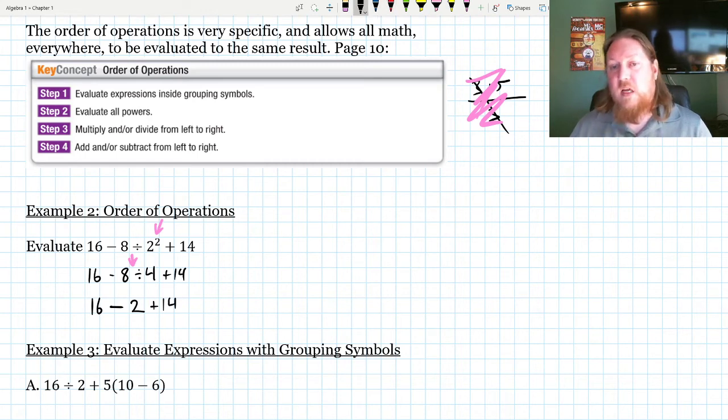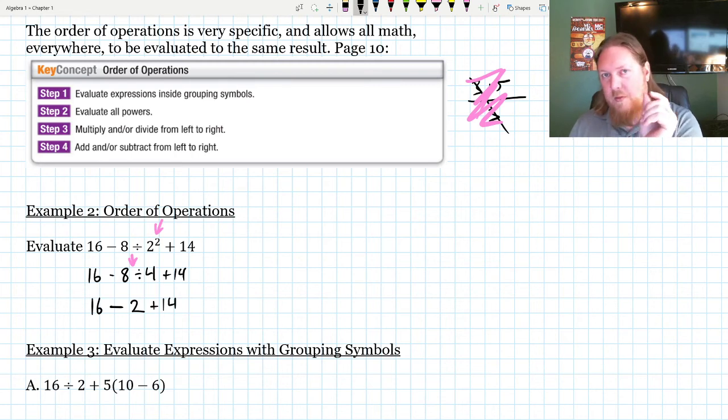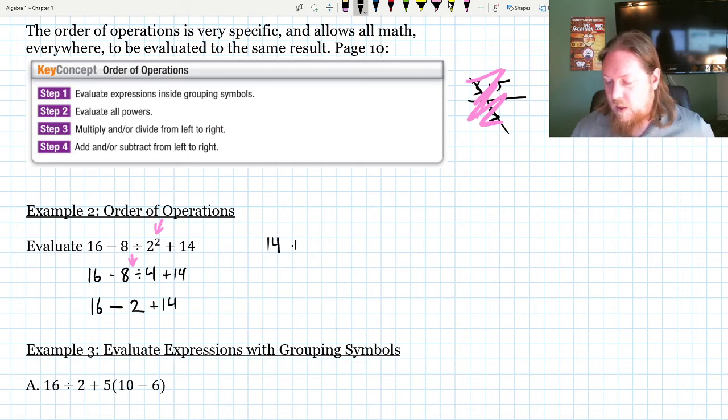And the most common mistake here is because we usually say add or subtract. Like if you remember the whole PEMDAS thing, it says parentheses, exponents, multiply, divide, add, subtract. There really should be an or between the M and the D and the A and the S. And that's because here I need to do the subtraction of 16 minus 2 first. 16 minus 2 is 14. And then I add the 14 together, and that is 28.